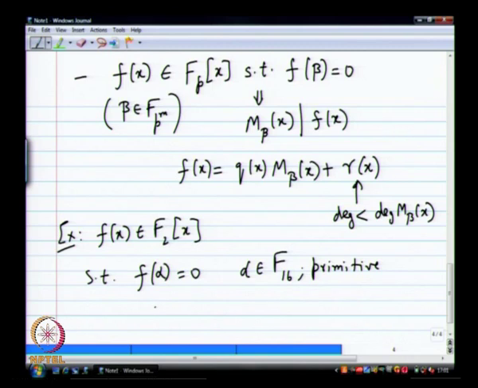So what can be the degree of f of x? It has to be at least 4. Do you see that? It cannot have degree 1, degree 2 and all that, right? It has to be degree at least 4. The reason is the minimal polynomial of alpha, which I know is a degree 4 polynomial, has to divide f of x, which means f of x has to be a multiple of that, and that will have degree at least 4. Okay, so this is an interesting kind of idea.